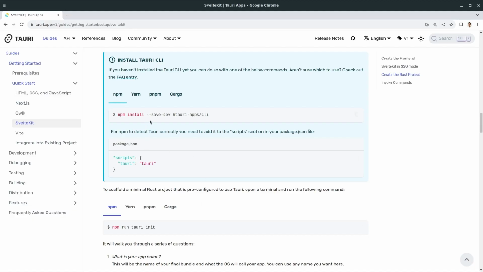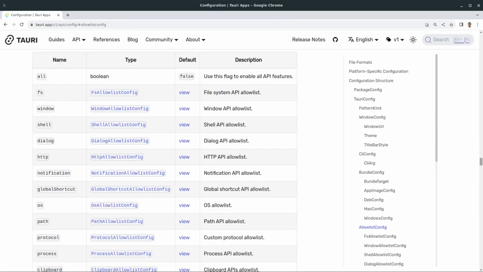Thus far, we've been building a web application, but what if we want to distribute it as a desktop app? For that, there's Tauri and Electron. You can set up Tauri with just a few easy steps. Tauri uses the operating system's web view for a lighter experience than a full browser, and to keep things lightweight, it uses an allow list that includes only the selected APIs in the final distributable.